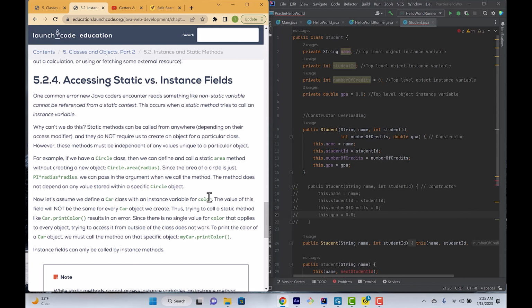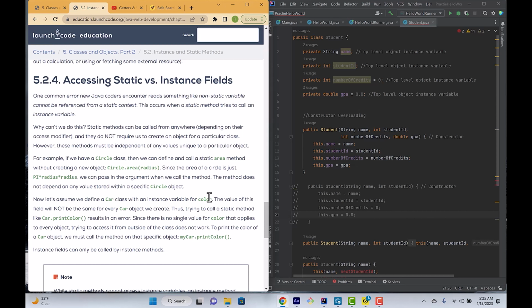However, these methods must be independent of any value unique to a particular object. For example, if we have a circle class, then we can define and call a static area method without recreating a new object, like such: Circle.area(radius).